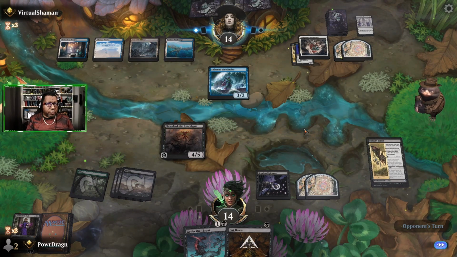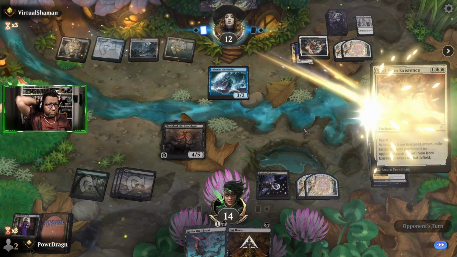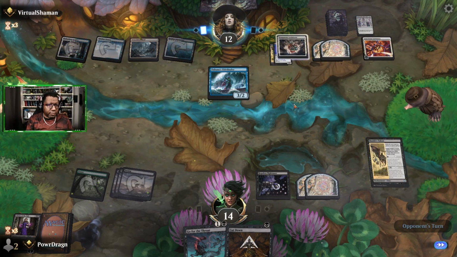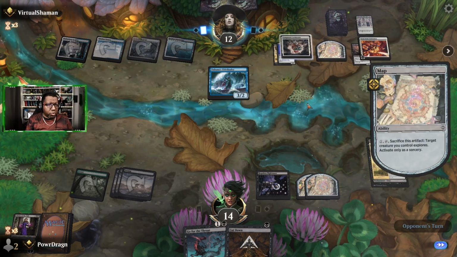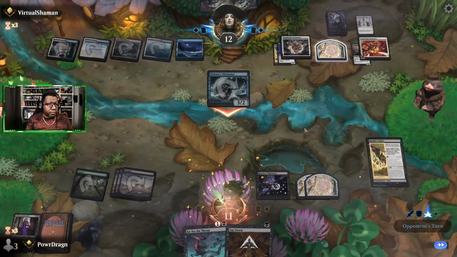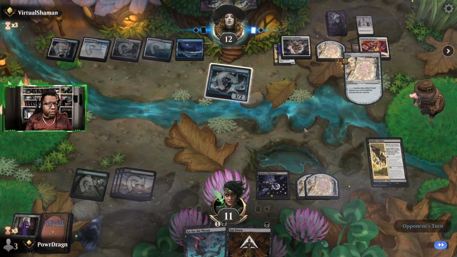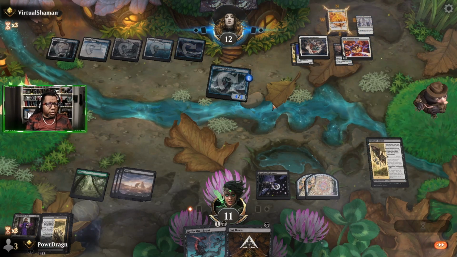Got another removal card finally? Nope. Alright. Seal from Existence, though. Alright. Fair enough. Like, you do you, opponent. Interesting that they didn't use the other land there. Okay, they are. I was wondering why they didn't do that pre-combat. It was a little bit peculiar.